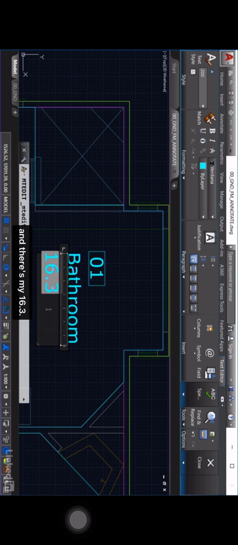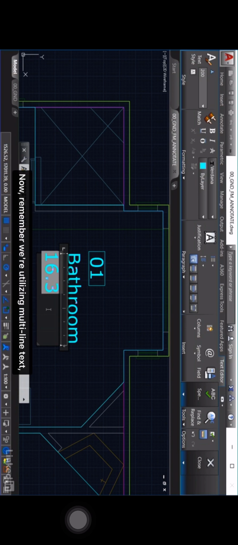Now what we're going to do is go to additional format, but before we do that, make sure our precision is set to 0.0 there, so we only want one decimal place. Go to additional format and type in the conversion factor 0. Dot, and then 1 2 3 4 5, and then 1, like that. So it's 5 zeros after the decimal place. That gives me a preview of 16.3. Now you'll notice I'm not putting a suffix in this time. You will see why in a moment. I'm going to click on OK, like so. Click on OK in the field dialog box, and there's my 16.3.